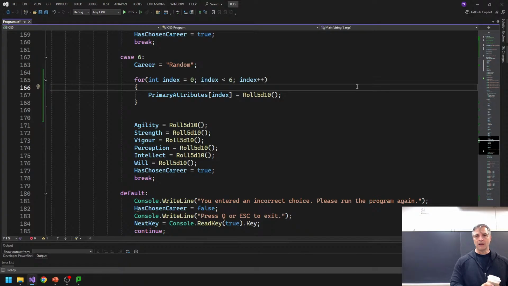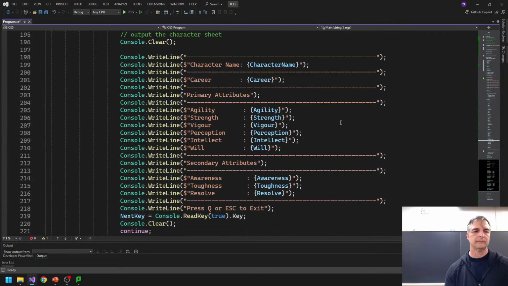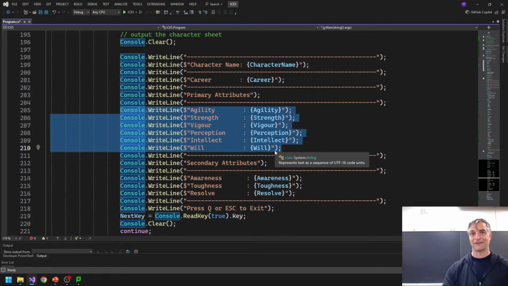There's a great many options here for how I can proceed. But one thing that I want to do, and one thing I'm worried about, is down here. I'm worried about this, right? Because these are agility, strength, vigor, whatever. Wouldn't it be nice if I printed out these console write lines in a loop? I think we need another little function to do this for me called print array, or print attributes. Let's do that first before we actually replace anything. I'm preparing. I'm still preparing. Okay, I'm not doing anything yet.